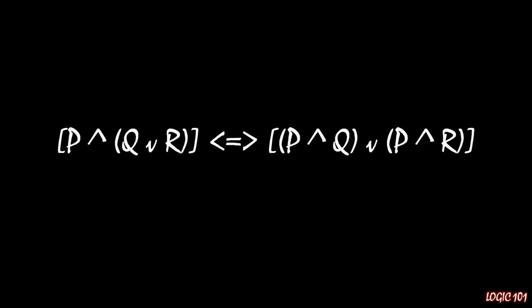This version of the distribution rule is going to be useful in taking what we see on the right and moving it to the left, because if you look at what's on the right, you might not be able to deduce very simply that P must be true in that instance. But on the left side of the biconditional, it should be very obvious because that P is by itself on the left side of a conjunction. So for the most part, we're going to be taking what is on the right side of the biconditional and moving it over to what looks like on the left side of the biconditional.